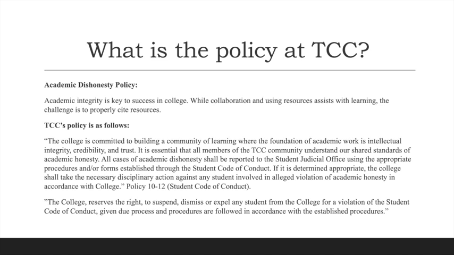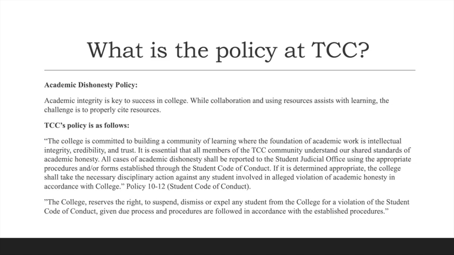In an academic environment or a learning environment, we want to be able to learn from others, to use others' works in order to bring about new knowledge and new understanding. That's a part of the academic community. So in no way, shape, or form are we saying that you're not using or learning from others in order to bring about a better understanding for yourself or even create new knowledge. However, we are saying that when you do that, you want to properly cite the work.